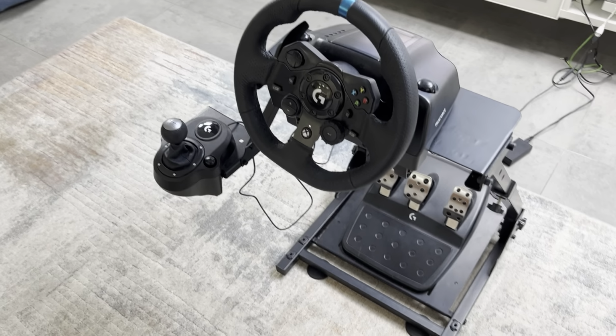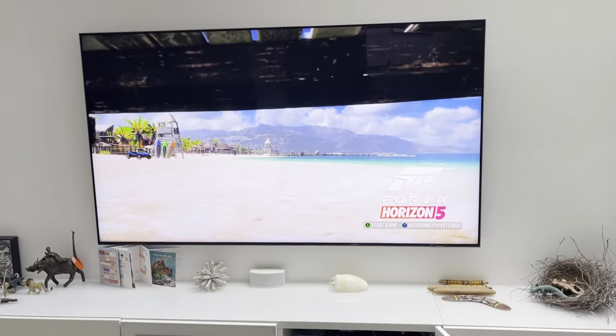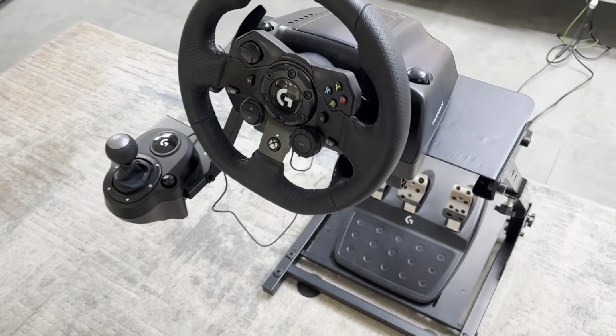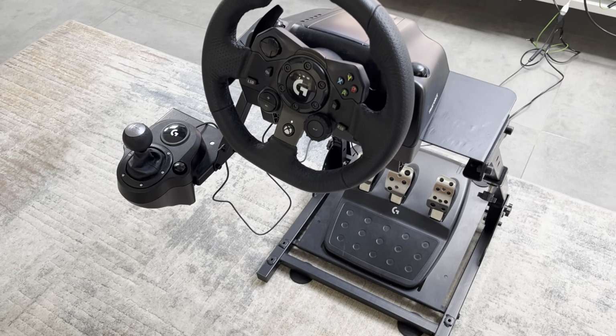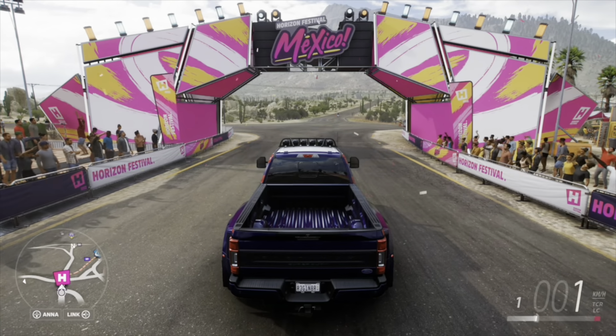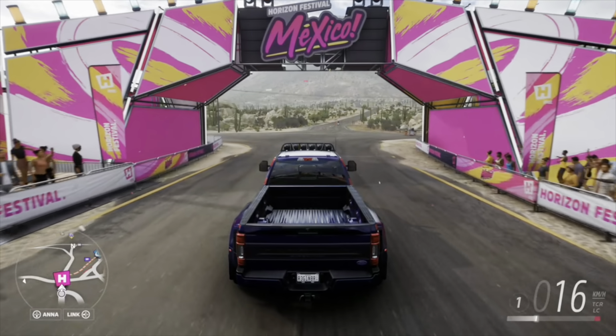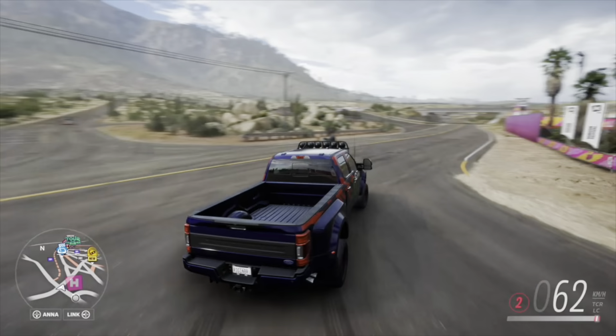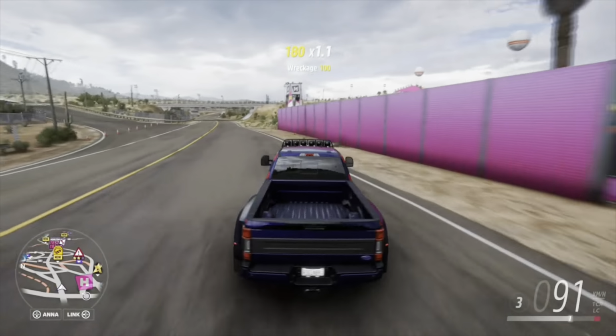So I'm going to be drifting the F450 in Forza Horizon 5 with the Logitech G923. I've had this for about a year now, and it's been really good so far, so yeah. So we just loaded in. We're going to go for a little warm-up drift. Hopefully it goes well. Don't hit anything like lamp posts. No, just hit that.